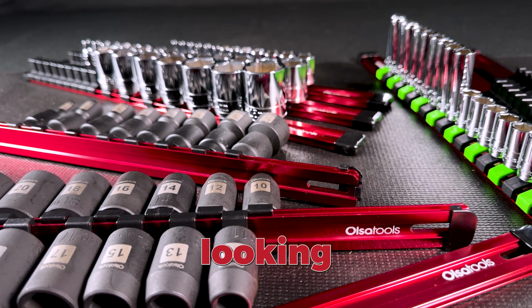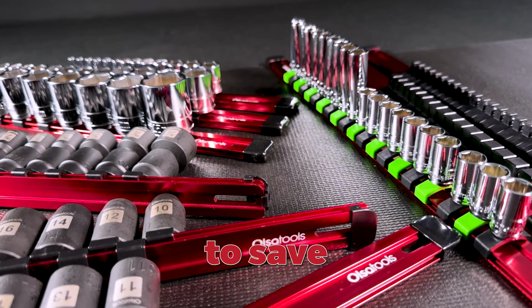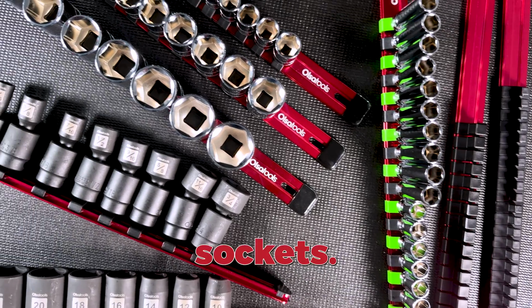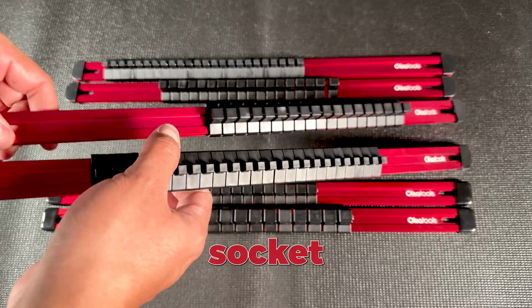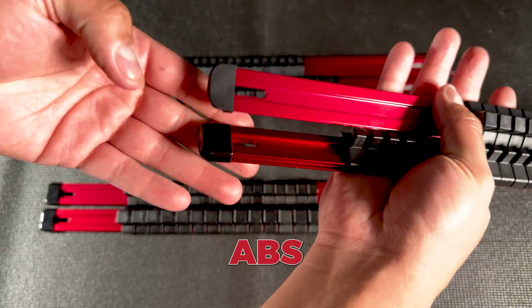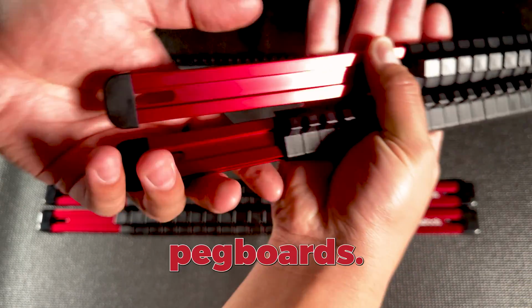Stop wasting time looking for that socket. Transform your socket drawer with these aluminum rails to save you time and easily organize all of your sockets. Works with impact and chrome sockets. The difference between these socket organizer rails is that these have ABS locking end caps to prevent slippage when hanging your new rails vertically on your pegboards.